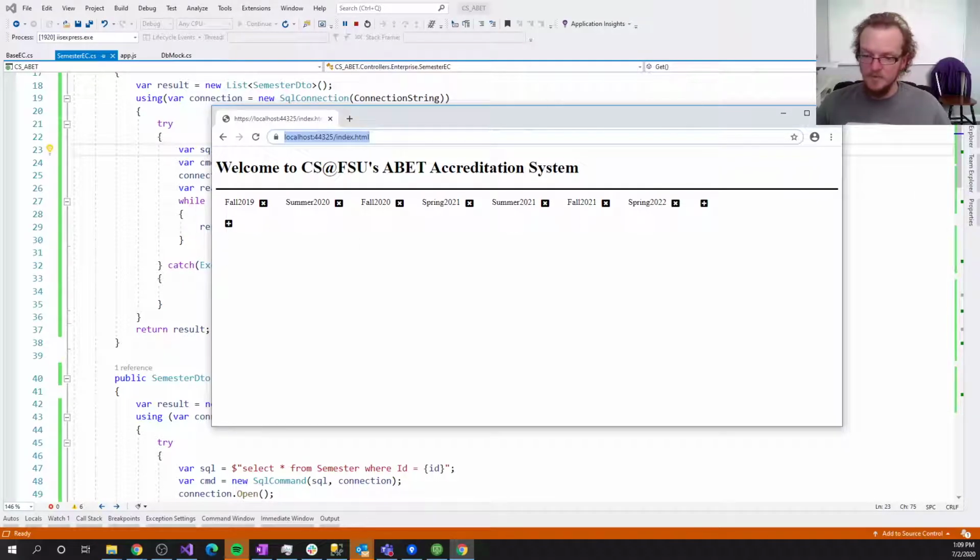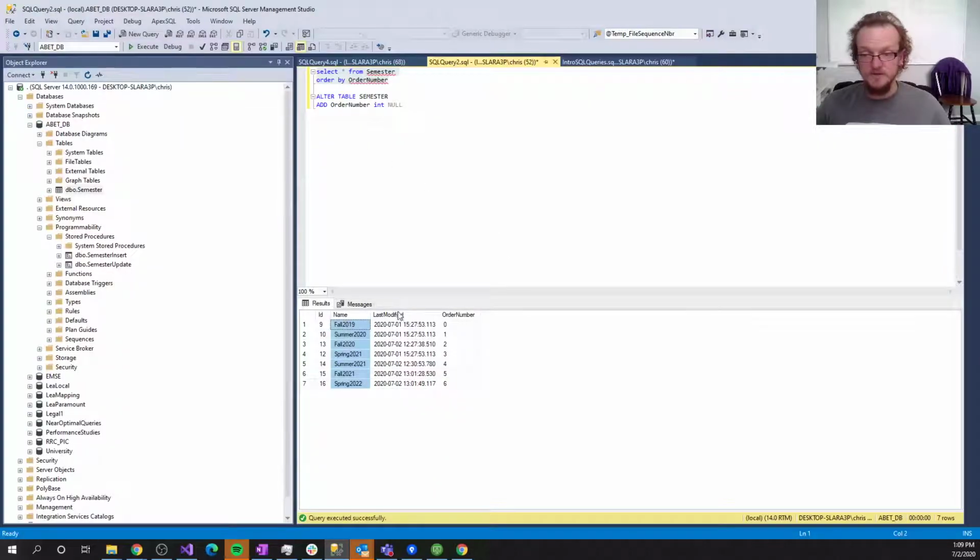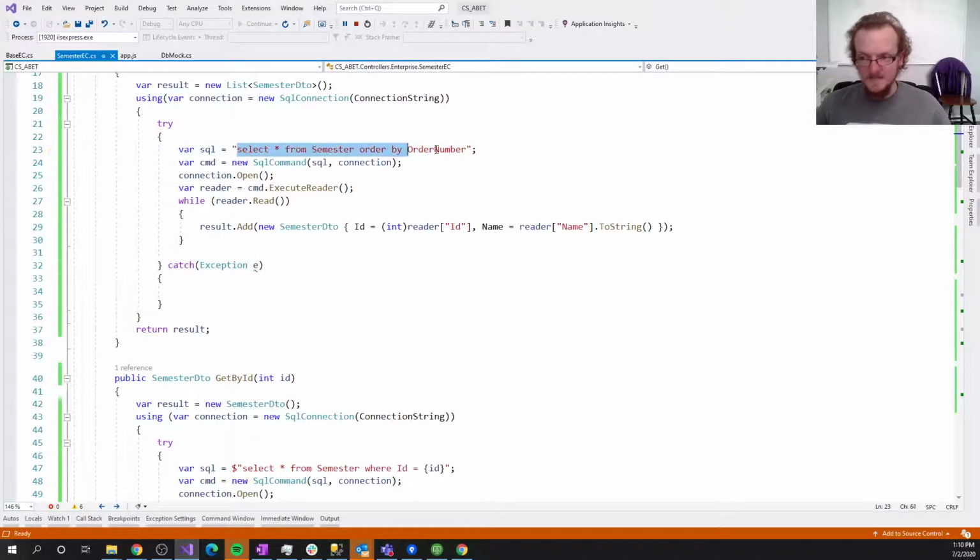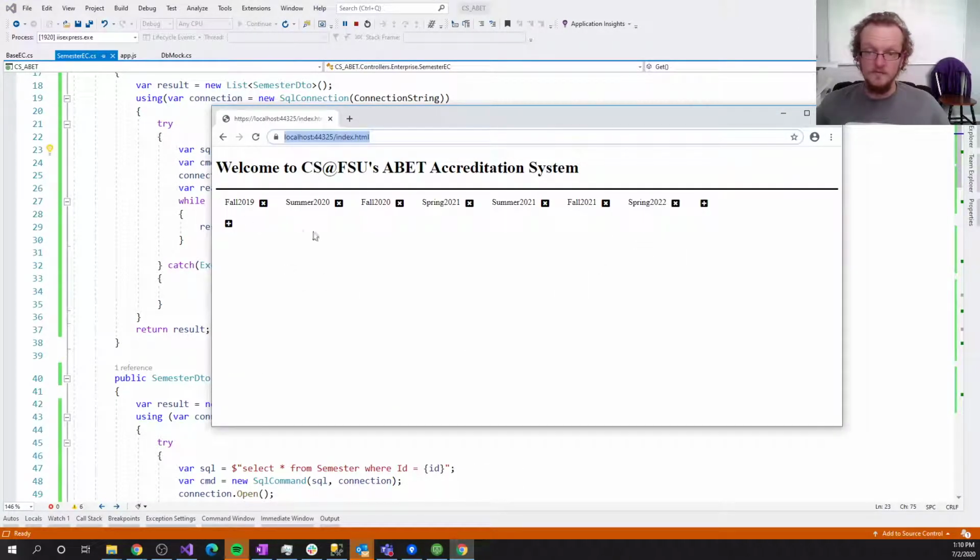So this is another example of a column that you could certainly want in the database, but you don't necessarily want to send over in the DTO. So notice we were able to use this column without modifying any classes. We didn't care at all. We were just able to use this in the SQL. And so by virtue of having access to it in the SQL, we were able to order things and then send the list in the correct order back to the UI with very minimal changes. And that's, again, what you kind of want to see in a tiered or a layered application. You want to make sure that changes in one layer of the application don't necessitate a change in another layer of the application if you can at all help it.